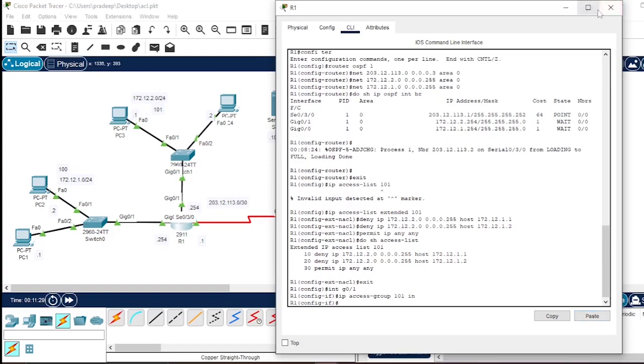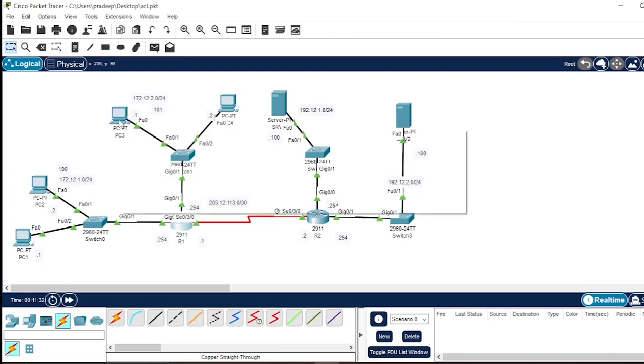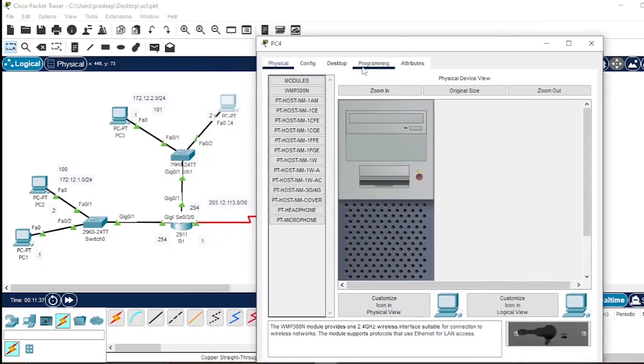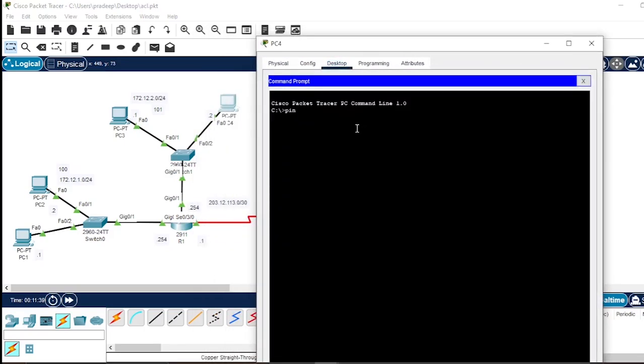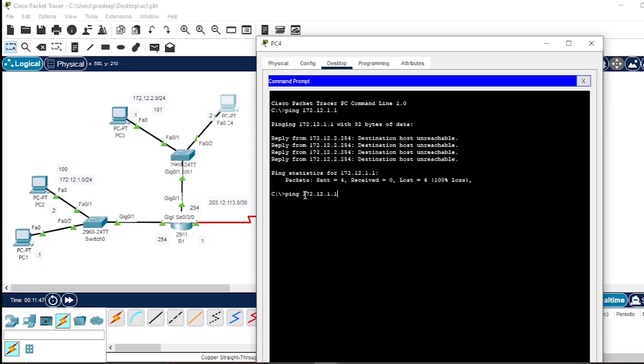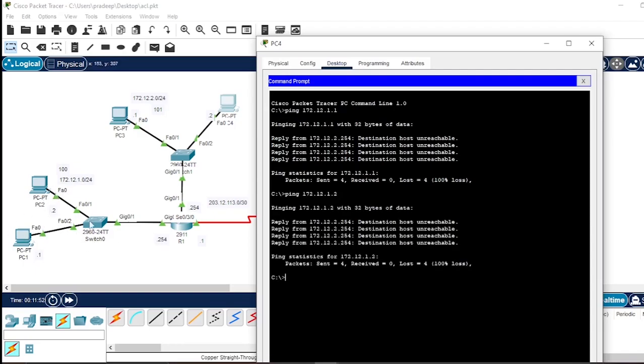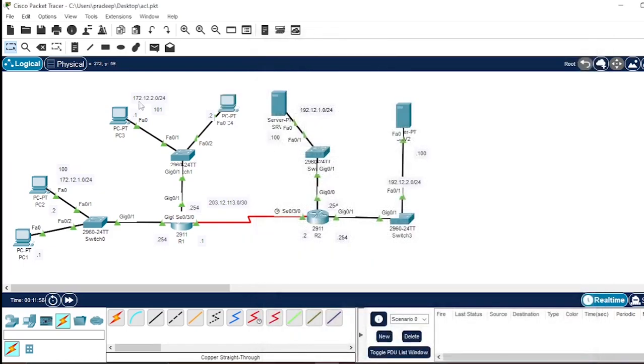Now I go into this network, from this PC, ping 172.12.1.1. You can see host is unreachable, and next PC, you can see this PC is unreachable. Okay. Now you can see this network can't access this network's PCs.